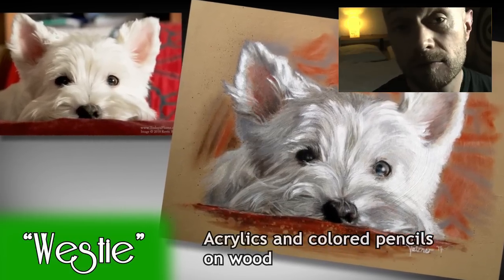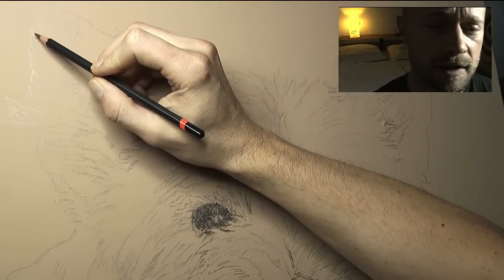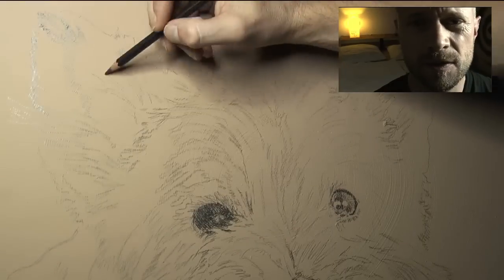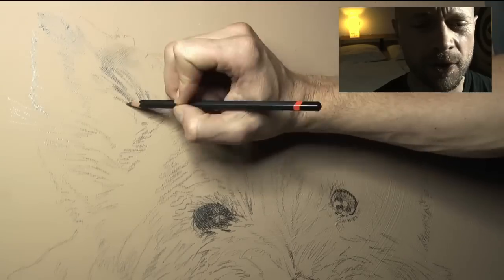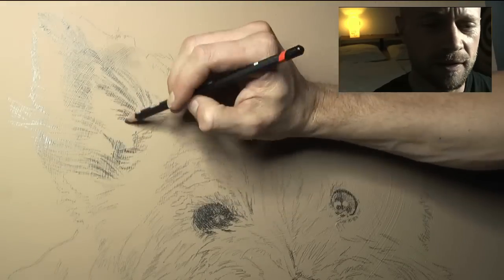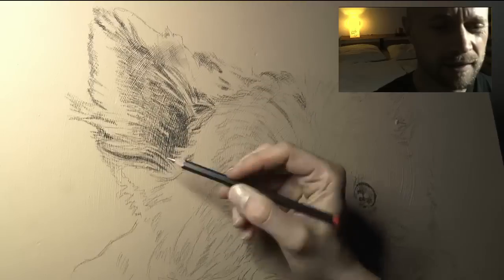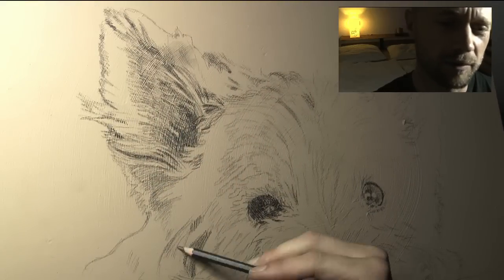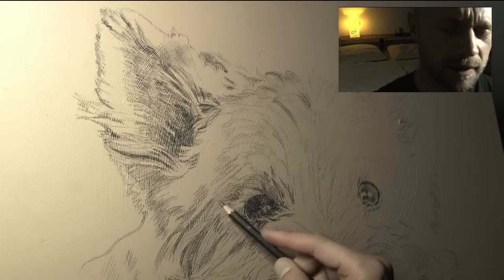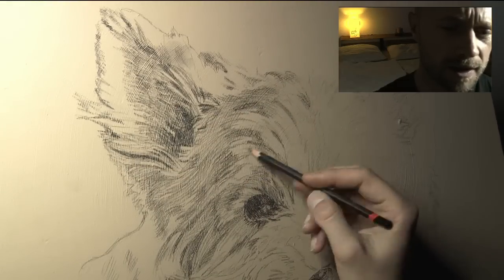This week, I drew a Westie, a West Highland White Terrier, in acrylics and colored pencils on wood. And I'm not going to blabber on all through the video about how I do things, because you can just watch some of my other speed painting videos where I elaborate more deeply on the process of drawing and painting these paintings. And in that case, it's a dog. I like drawing dogs, I like dogs.